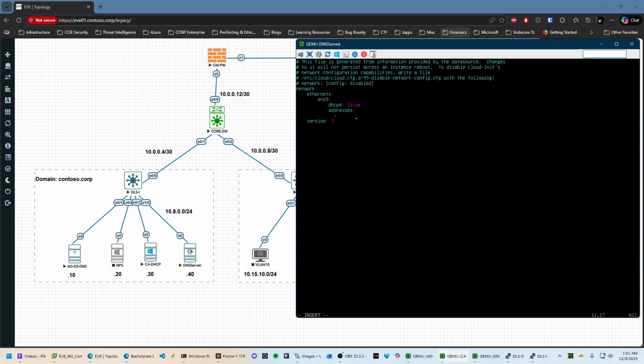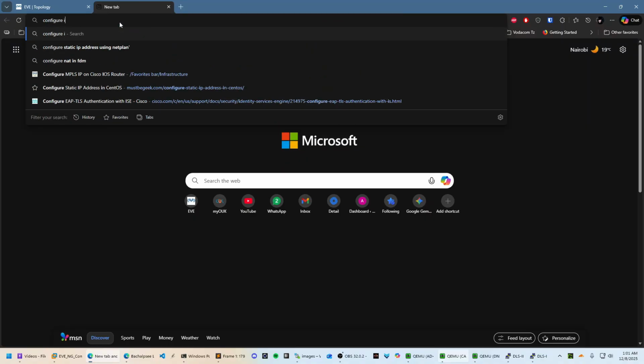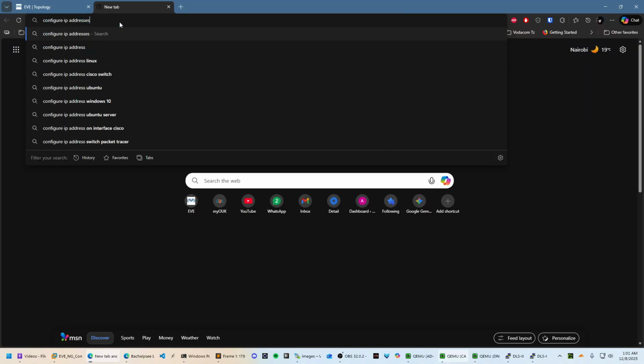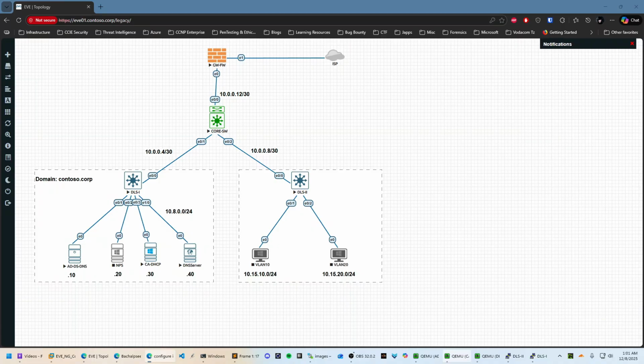Actually, let me just get it from here right now. Configure IP address in netplan. Just going to get the syntax here. Let me just put this one side here, and then I just need to go and get that syntax.